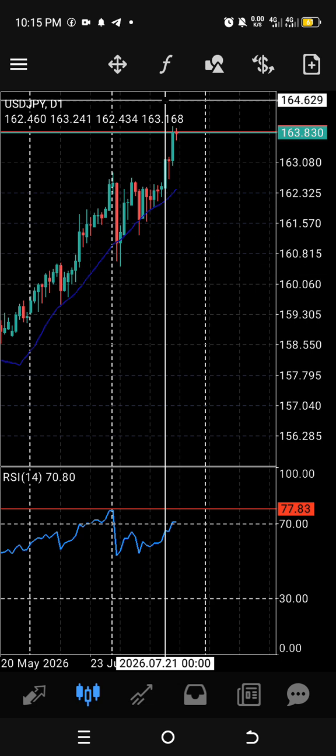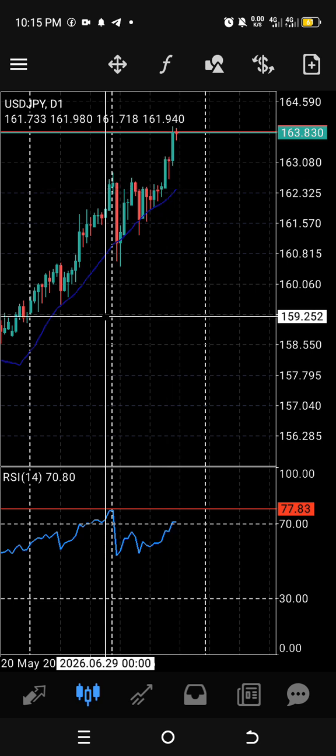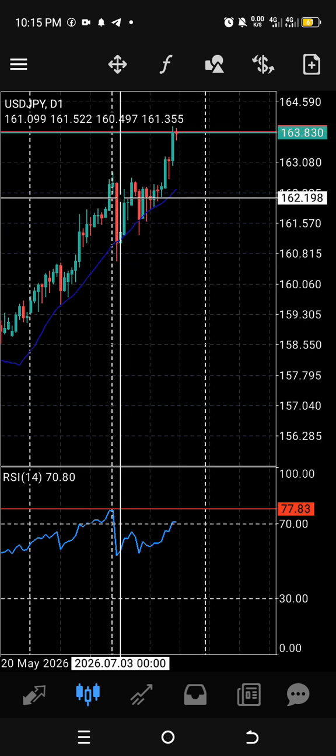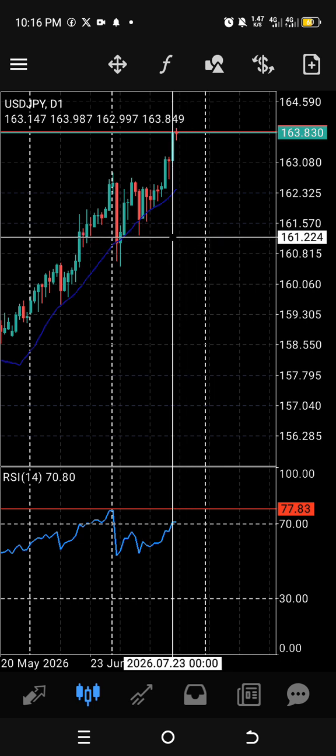But when the market broke it up, what is our oscillator doing? The oscillator is supposed to go up in line with the price, but since the oscillator did not go up in line with the price, that means we have a divergence here, a regular bearish divergence. This divergence is telling us that the price and the oscillator are diverging from each other. There's a disagreement between them. And each time you see such a thing, it's telling us that a pullback is expected. And don't forget our confirmation order. We need a bearish candle, since we anticipate to sell here.